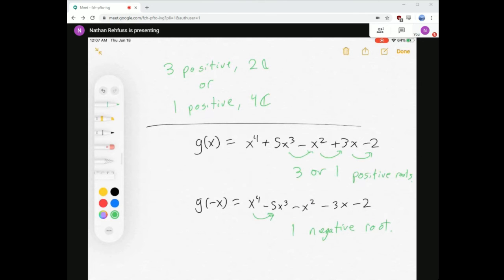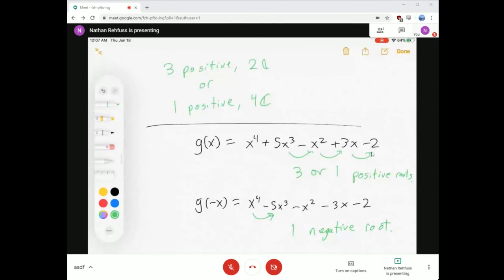So then I make my list, and my list goes, geez, what is it? It's possible that 2 is a root, or 1 is a root, or negative 2 or negative 1. Actually, the rational roots theorem is a really short list. 1, 2, negative 1, negative 2. So I would check to see if any of those rational roots go in. 1 doesn't work. Negative 1 might work. No, negative 1 doesn't work either. Does 2 work? 16. No, 2 doesn't work. Maybe negative 2 works. Nah, negative 2 doesn't work either.